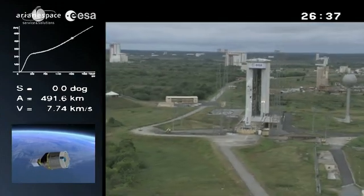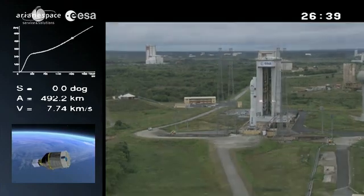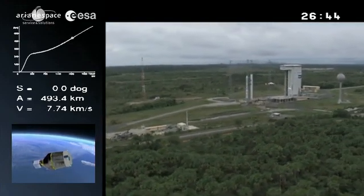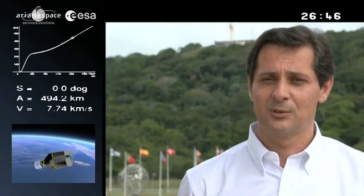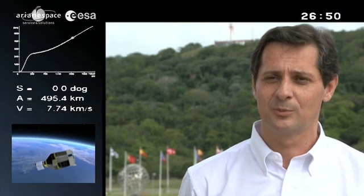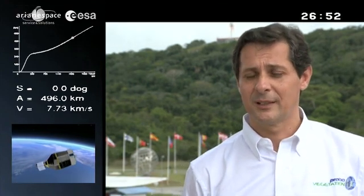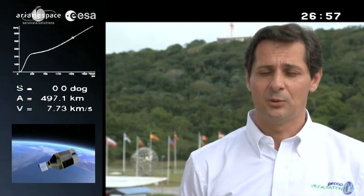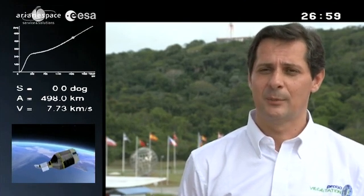Over the past 6 weeks, the work we carried out here was truly outstanding. The nature around us is very pleasant and has allowed us to work in very pleasant surroundings. And the installations allow us to work and relax and prepare the satellite for the launch. As soon as the launch has been performed, we will go to Redu in Belgium to track the satellite, and we have 6 months' work before us.